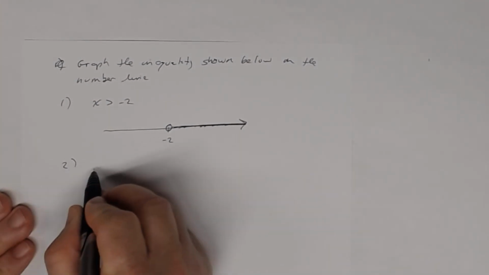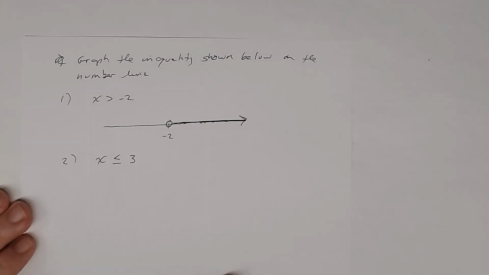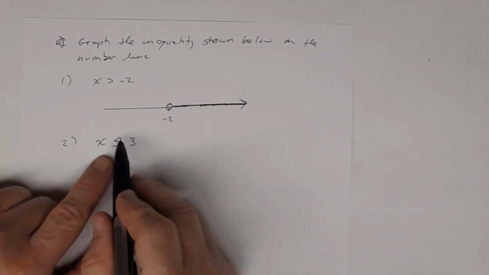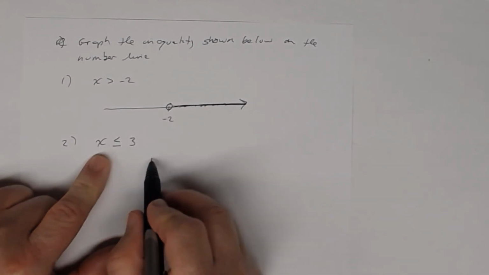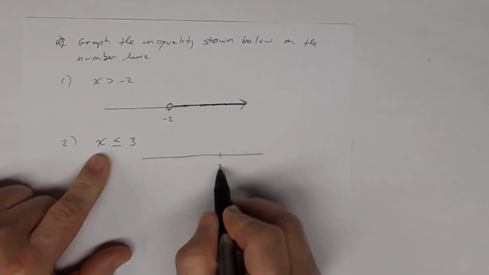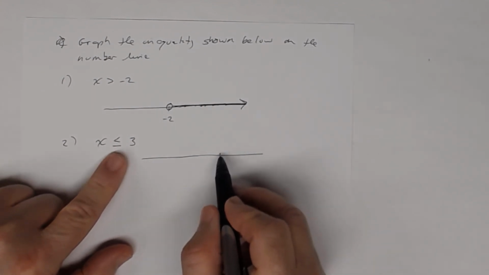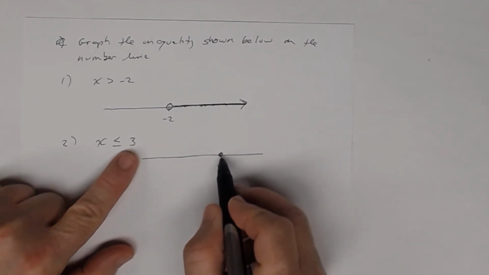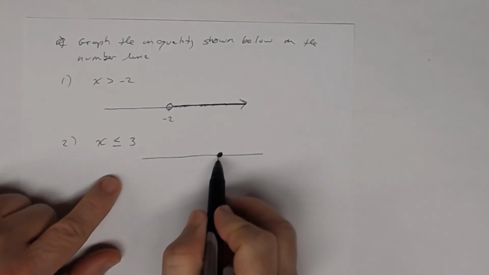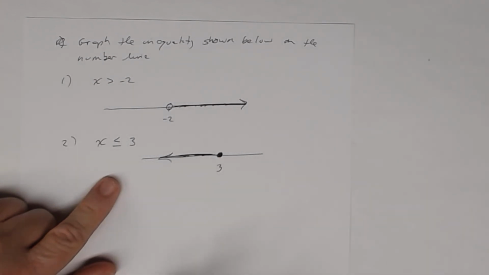Number two, let's suppose we had x is less than or equal to 3. You want to shade in on the number line every real number that's less than or equal to 3. The way you're going to do that is, here's 3. And since there's an equal sign, the equal sign means you're going to include this 3. So that's going to be a closed circle. You have to make sure it looks closed. And then you're going to shade in every real number that's to the left, just like this.